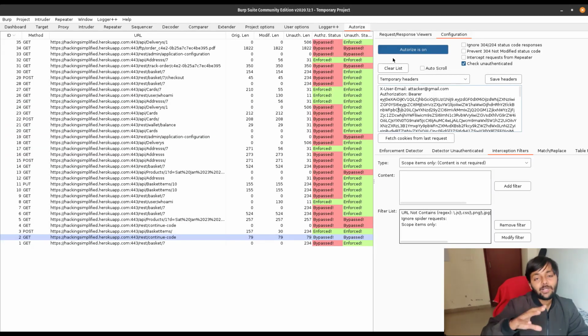Once this flow has been done, you have tested one segment of the application. Now go to the Autorize screen and see what is in red, and check whether they are actually true positives or false positives. In very few cases you might see false positives. It depends on the application as well. But that's that.